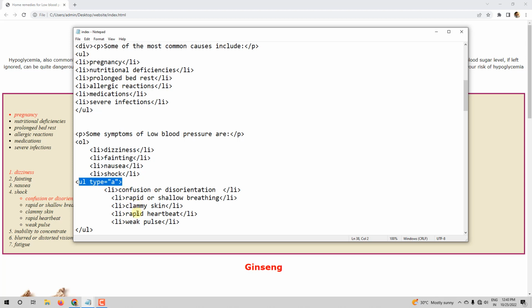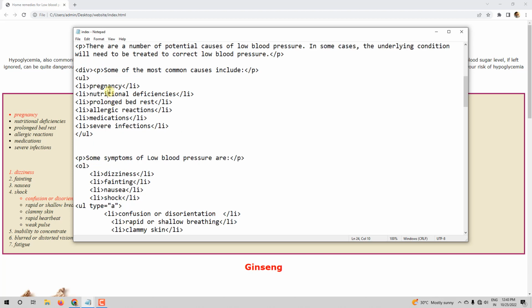Similarly, this is second, third, fourth and fifth. And if we go here, pregnancy is the first child list element of this parent element. Similarly, this is second, this is third, this is fourth, fifth, sixth.